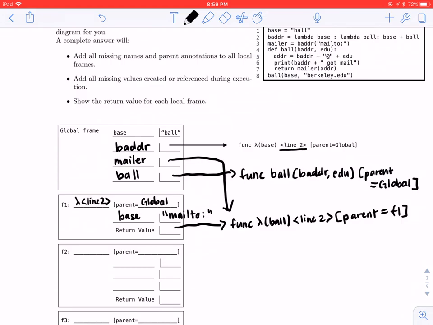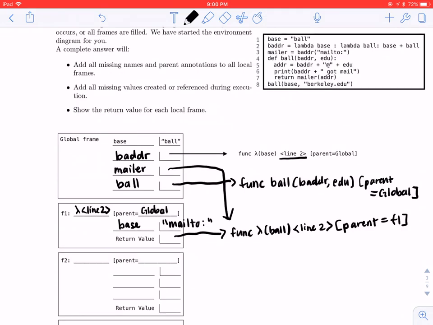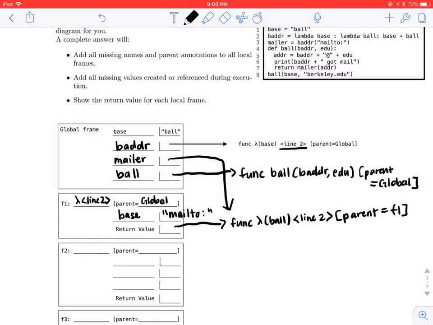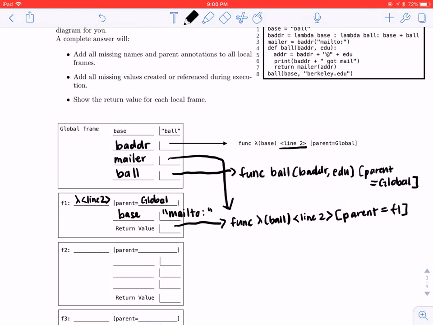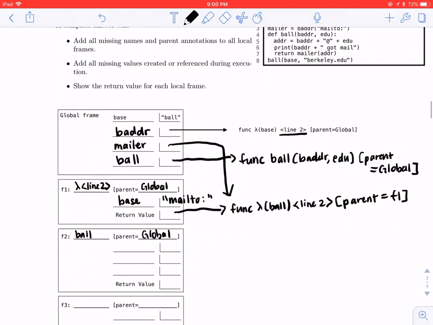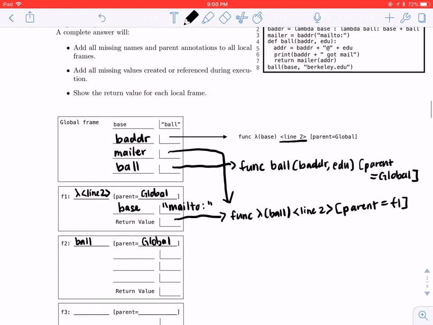Okay, and we're not going to go into the code itself yet, the body of the function, but now when we actually call ball, we get to go into the body of the function and open up a new frame. So we're going to call ball. Its parent is global again. And now we're going to load its parameters.